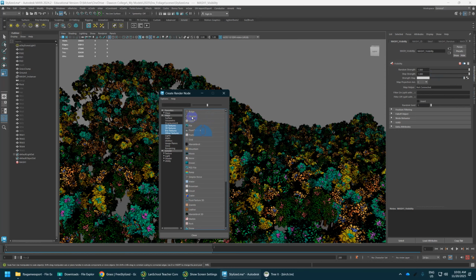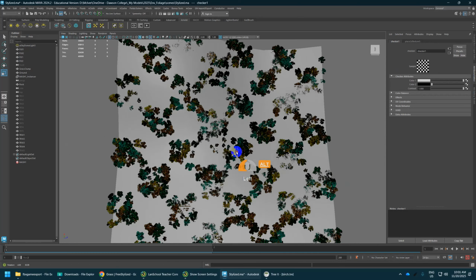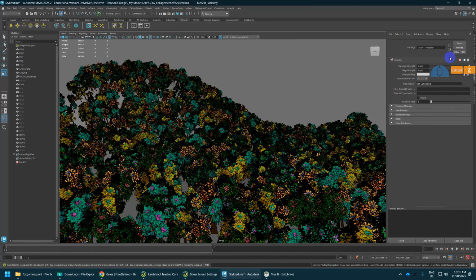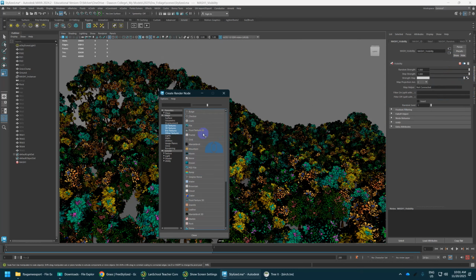What's kind of fun about this is you can add any mathematically driven pattern. If you look from above, this is a checker pattern. So it's only allowing trees inside the checker pattern. It's kind of fun. Or, you can have a map. You can draw a map.